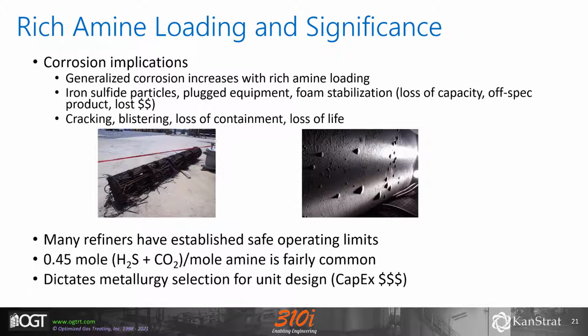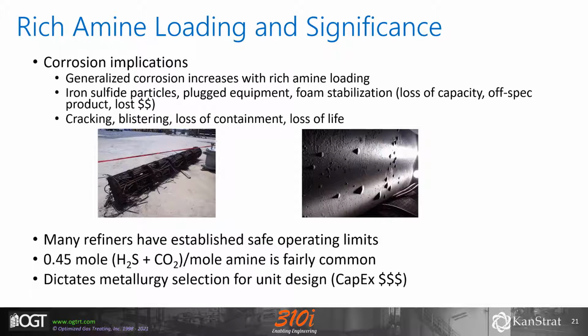The exchanger on the left is a carbon steel tube bundle that was exposed to rich loadings over 0.5 mole per mole. The picture on the right is a blistered contactor, and here you can see the blisters that were formed. What you have are microscopic holes, cracks, or inclusions in the steel, and when acid gas corrodes steel, you make atomic hydrogen, and this atomic hydrogen can get into those holes, where it recombines to form hydrogen gas, which will build pressure and form those blisters that you see.